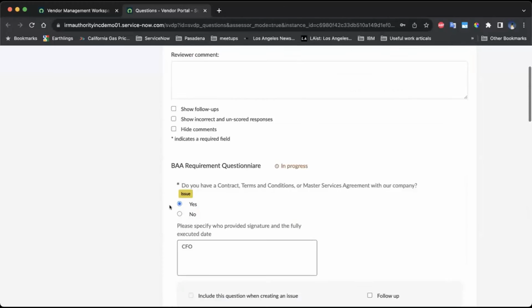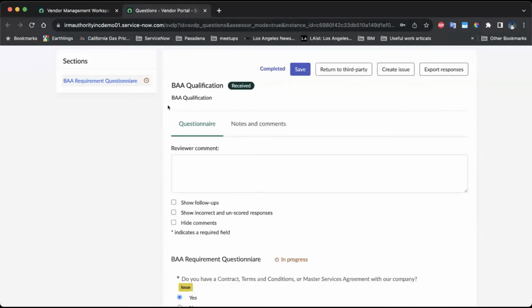Okay, let's see. Rosin, any questions on this before I move on? There was a note that someone needed to add an additional field for questions, each question for responses. And they also noted that if they look at the questionnaire to see the additional questions, then they have to navigate to notes. Is that correct? Yeah, so they're talking about the configuration.